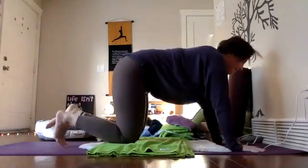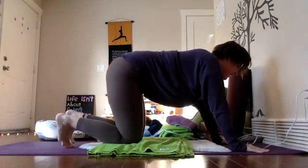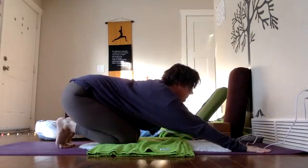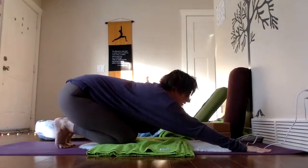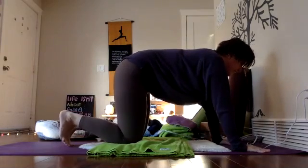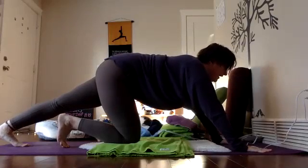And then come out, uncross. Good. Tuck your toes under. Press your hips back for a moment. Just keep your head lifted. Come back to your hands and knees. Okay, knees together. Left leg extends straight back. Tuck the toes under. Press back.